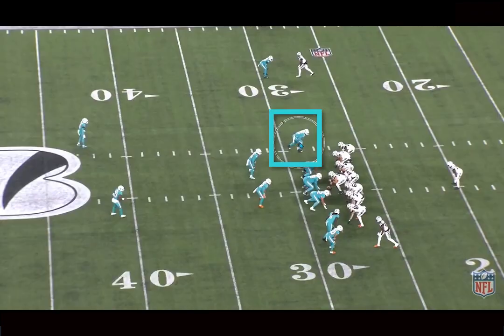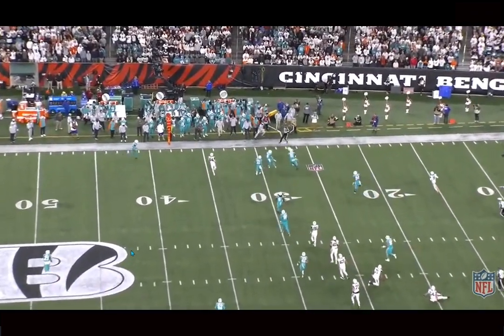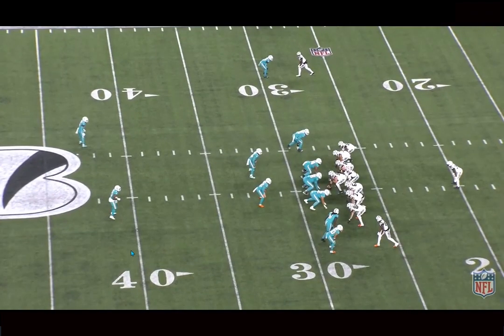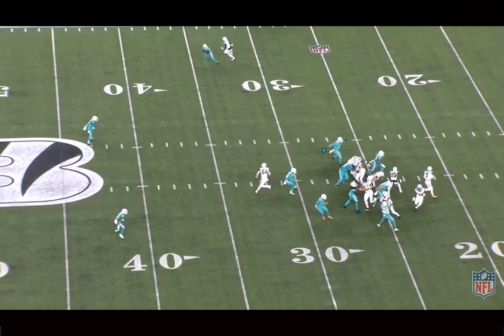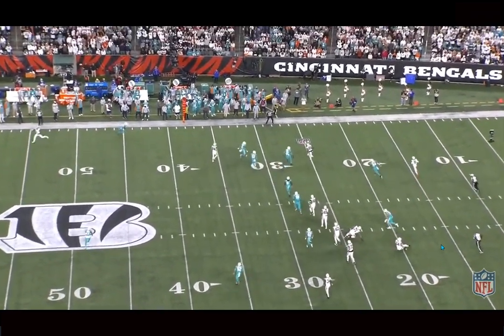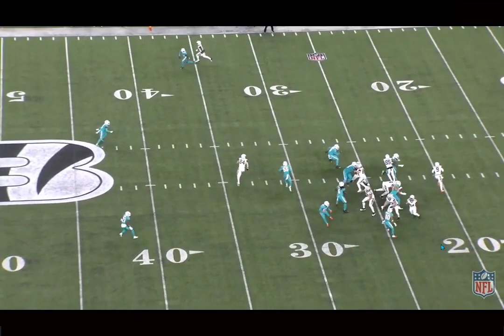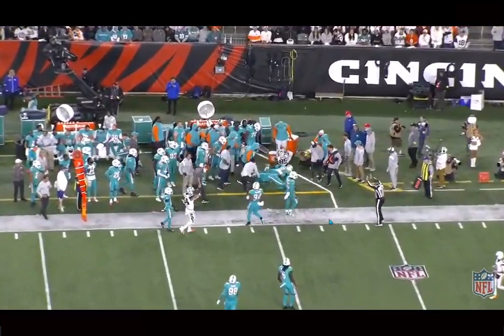Last play that I wanted to show of this game, this time Phillips getting a drop into coverage as like a curl flat defender. It's actually a pretty good rep. Would not really recommend him dropping into coverage too often, but just recognizing play action, seeing the boot coming, stays disciplined, stays square to the line of scrimmage, as that's like his responsibility. Gain depth to possibly take away the throwing lane to 84, just leveraging these two routes pretty well here. Could take away the throwing lane if it's underthrown, and then close to tackle Higgins on the underneath route, and then has enough speed to close and catch Higgins too. So pretty athletic out in space. Wouldn't recommend him doing this too often, but it's nice to see that he's able to do it.